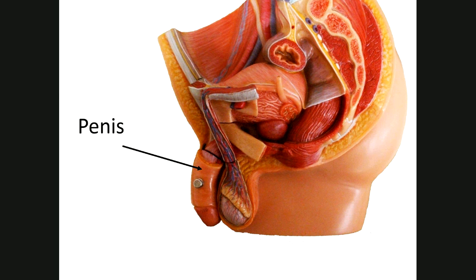All right, on to the male reproductive system. On this model, again, this is a sagittal cut model. It's not a mid-sagittal. Here's the penis here. Oh, that's a great question. 95? 94? 94.